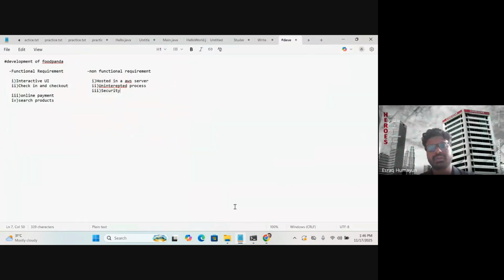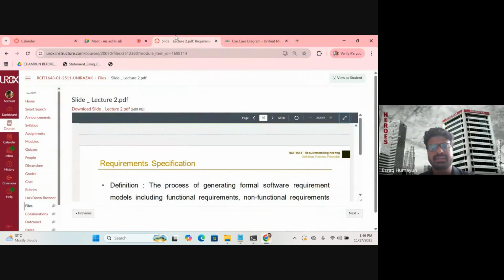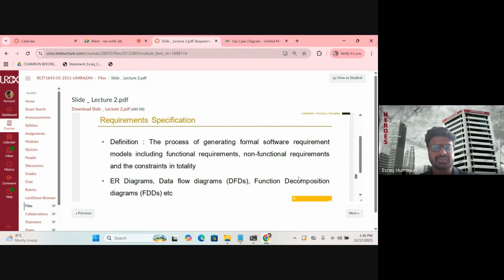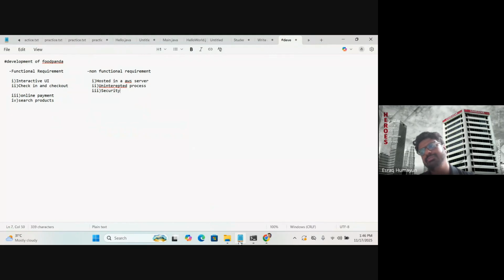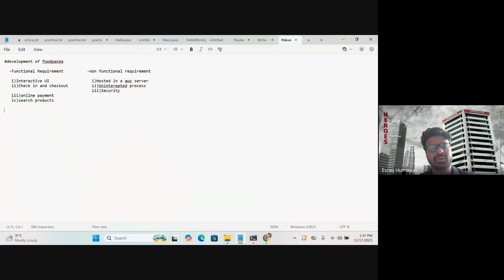Okay. So let's move on. Another thing is the constraint in total. So what is the constraint? For example, if you are telling that, sir, I can develop an entire process from login, checkout, customer order process. So what is the customer order process? Usually in industry we have to follow some workflow diagram and we have to work. So let's write a customer order process.